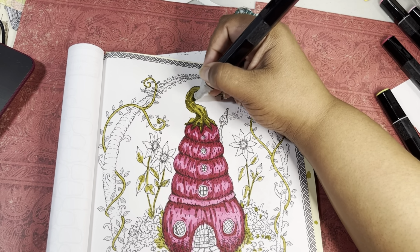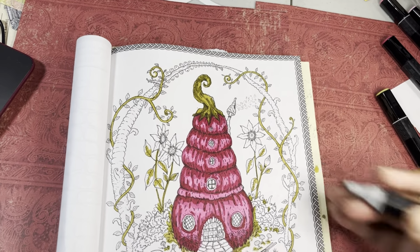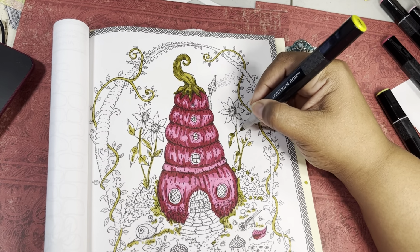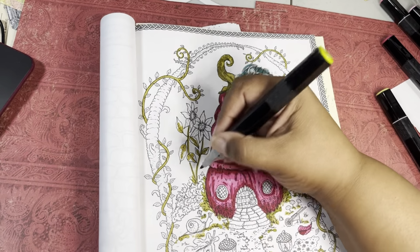It's really just a process of going back and forth between your lights and your darks. And then, of course, you can go back with any kind of, like, white gel pen or anything like that on top of your marker. But typically, I don't do much of that.